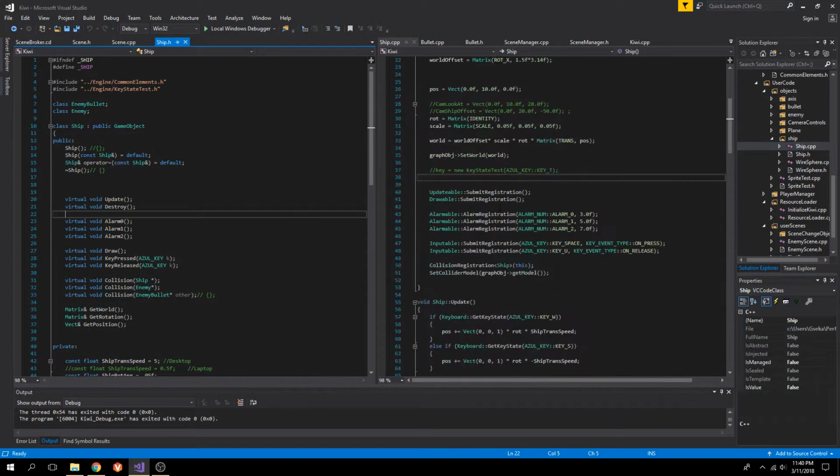In order to do that, it first needs to register for its appropriate UBLs. To be updatable, it has to register to be updatable. To be drawable, it has to register to be drawable.